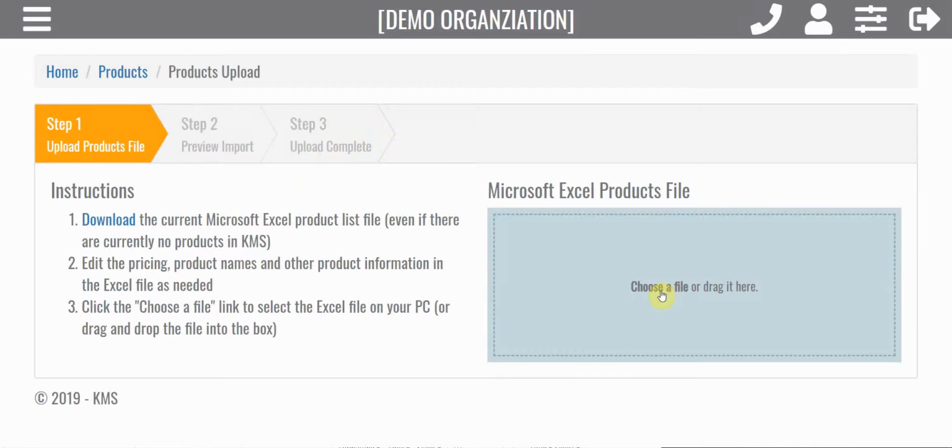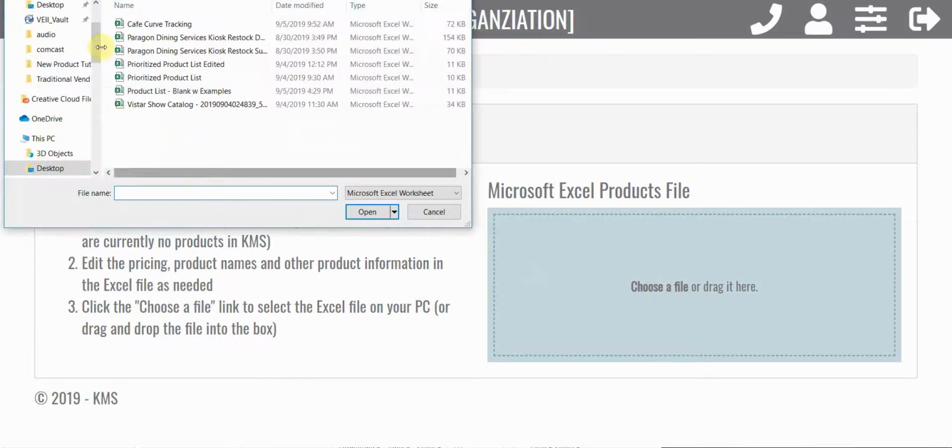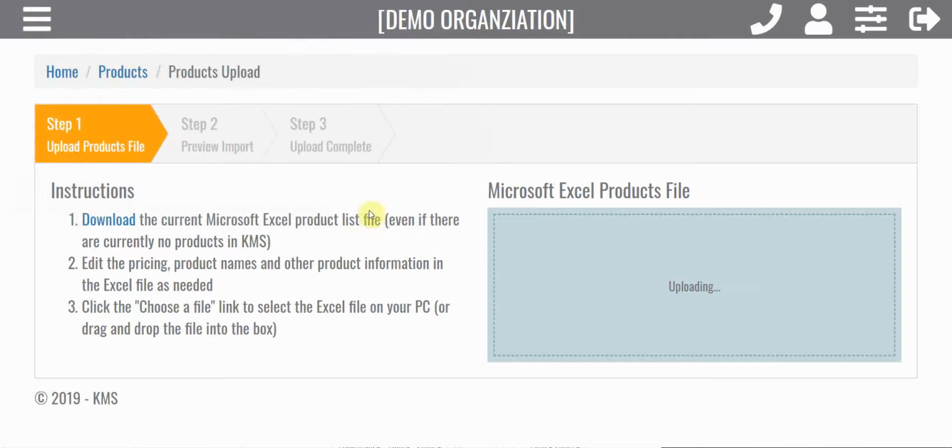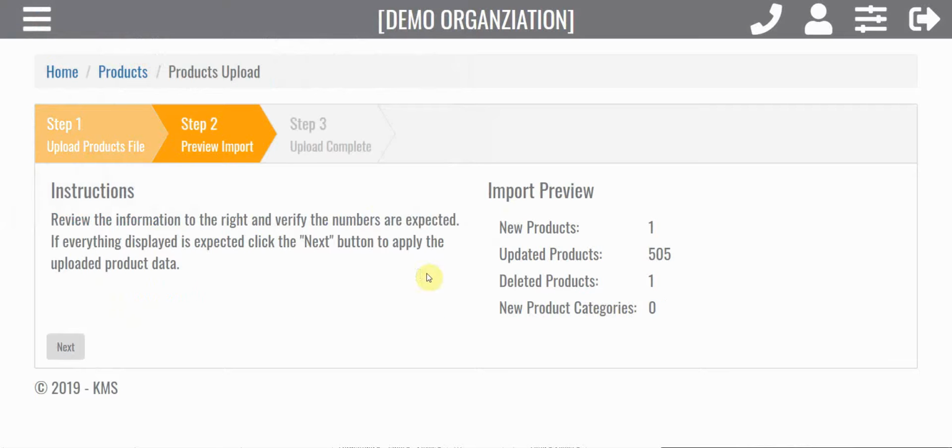and we'll go to the upload screen, and you can either choose a file or drag it. Alright, so we've chosen our product list. We'll open it, it'll update. As you can see, we added that one new product, which I believe was Zany Soda.